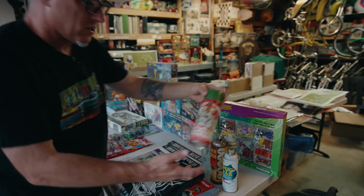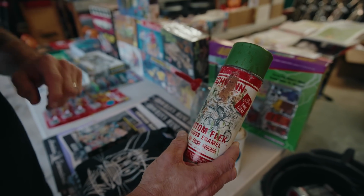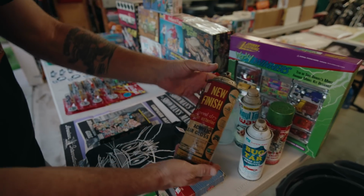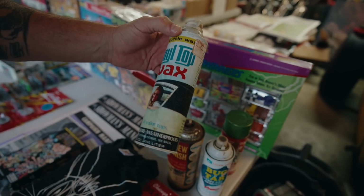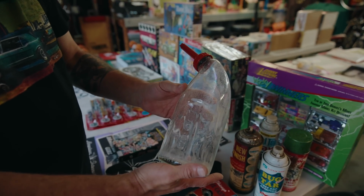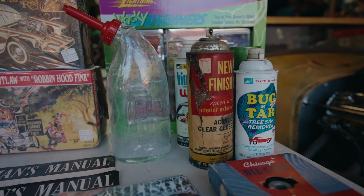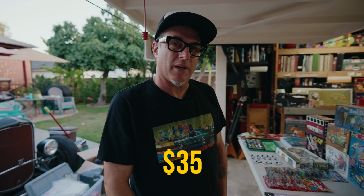There's a can of Schwinn spray paint with the cool dragster on it. It's not in great condition, but vintage. It's a cool thing. Then there's a bug and tar sap remover. Actually, there's a lot in there, but just for display only. This is another pretty worked over spray paint can, but cool graphics. This is vinyl top wax, cool packaging from the 70s or 80s. And then it's a battery refiller, I believe, for water you'd keep in there like at a gas station. It's very useful. I don't know about nowadays, but it was. So for these five items, for display only, I'd take $35 for those, plus shipping.